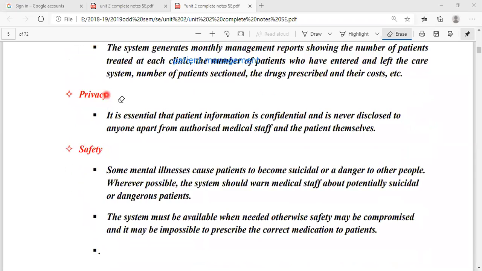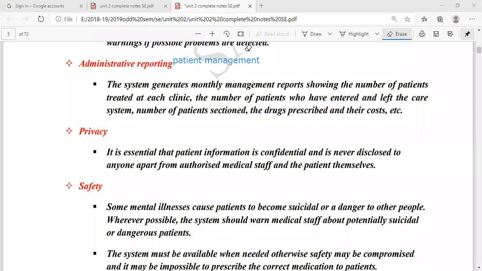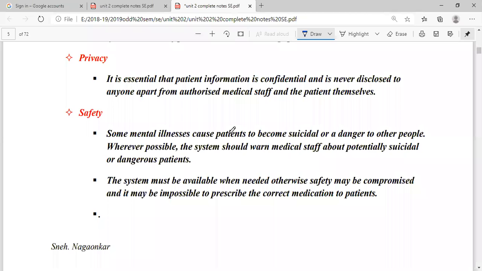Next, privacy is all about what? Maintaining the information privately. You cannot share the information of any patient who is admitted in the hospital without the consent of the patient. Suppose now, every day you can see that a lot of COVID patients are getting admitted in private hospitals. But the doctors are not going to provide you any personal information. They are not allowed to share the personal information of the patient, right?